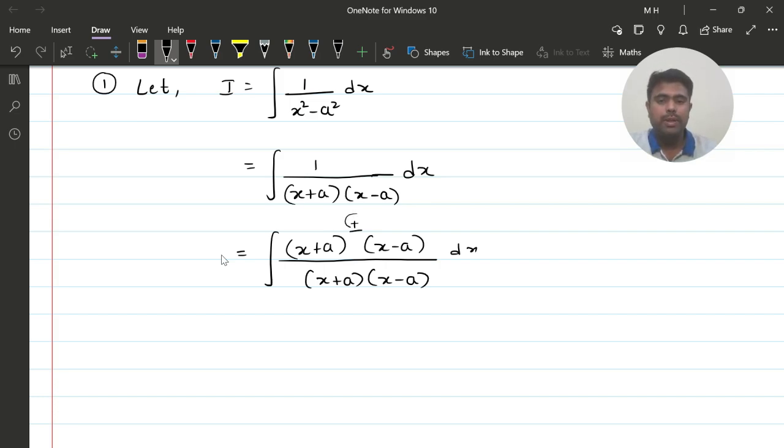If I write down plus in between, x plus x will be what? 2x. A and a will get cancelled out, because a minus a, it will get cancelled out. X plus x is how much? 2x. So if I divide this by 2x, the denominator will further get complicated, right?